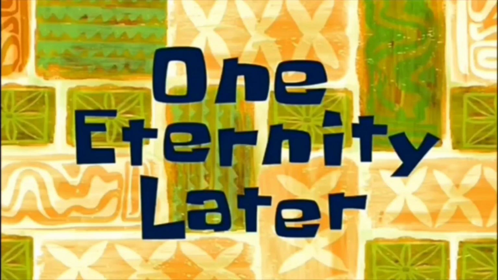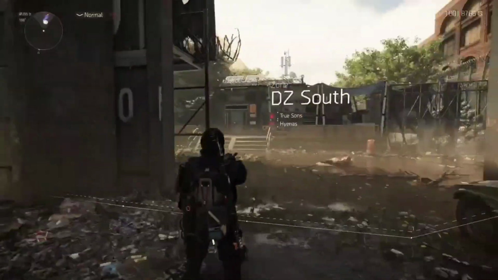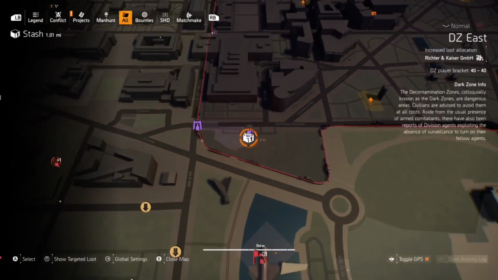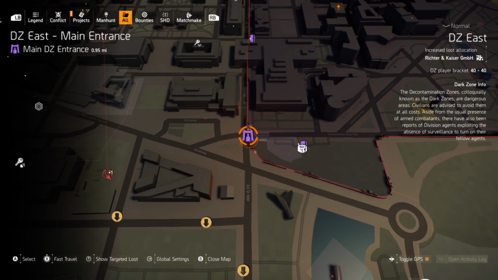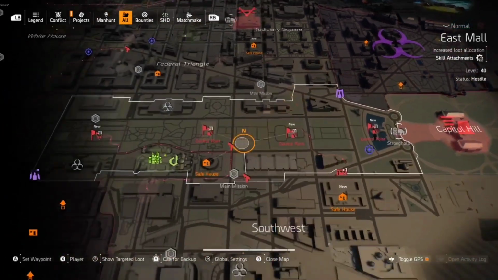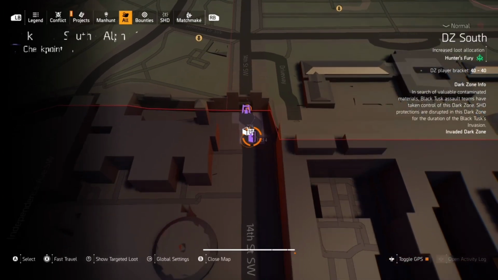One eternity later. Now, once you've watched their videos and they actually tell you how to run those, if you want to make this respawn, all you have to do is basically come out of these doors like this right here, come out past this red line. As you can see, this line goes straight up along the DZ. As long as you're past this right here, you can actually force a spawn to reset the dark zones.